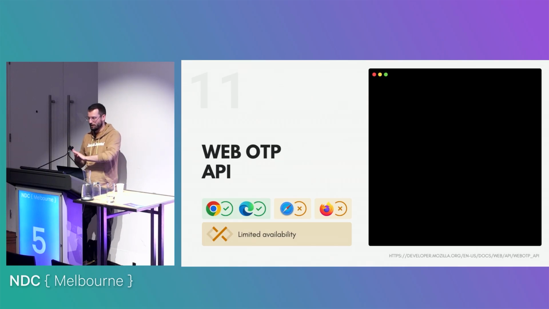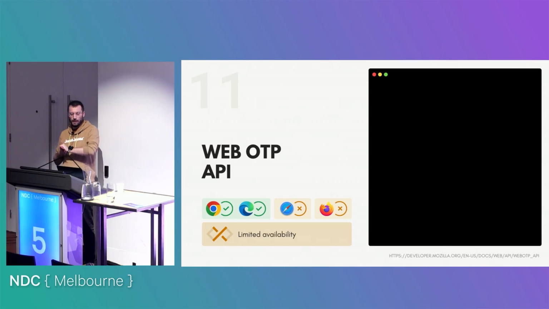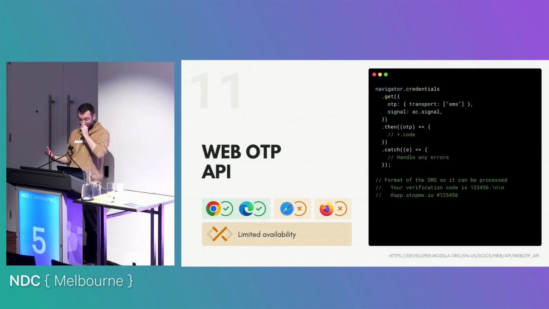So the first one is the Web OTP API. So one-time password. We all probably know that from various apps. It can be like the main login functionality or like a two-factor auth thing. But basically the idea is that the app sends you a code, usually via SMS, and then you have to put in the code to verify that you are you. There is a web API for that. And basically all this does is it's telling the device, hey, I just sent an OTP code. So expect to get an OTP code, and if you get it, and if I can prove that it's coming from me, give me that code.